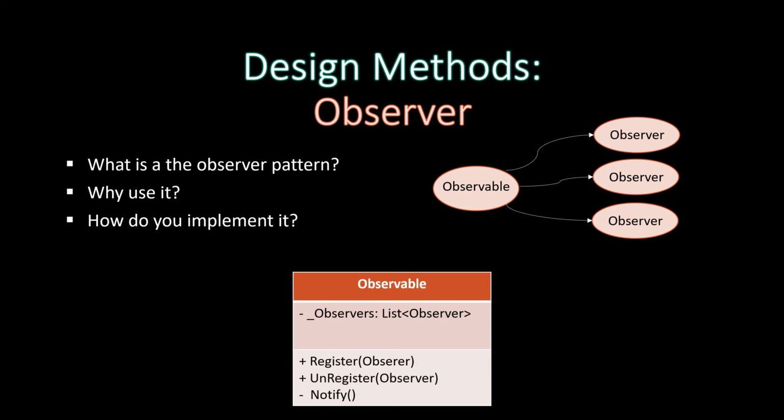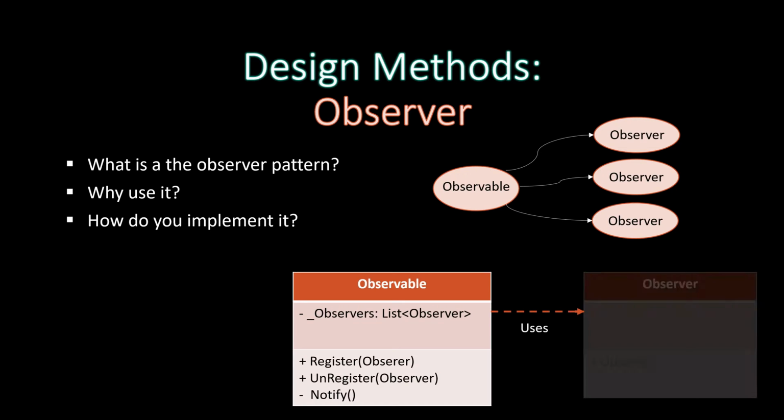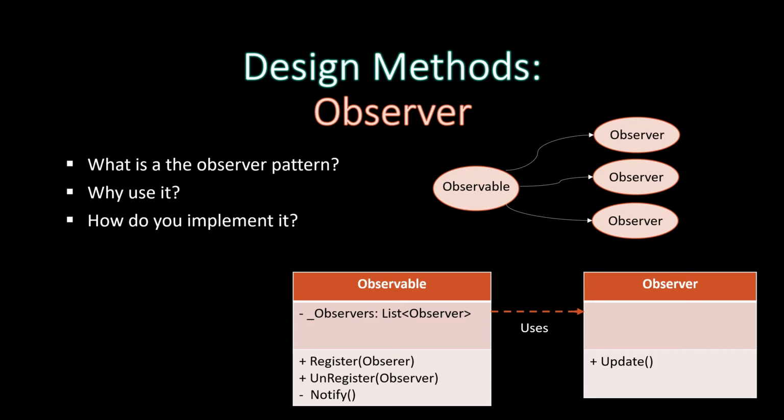So how do we implement it? We have the observable and the observer. The observable has a list of these observers, everything that's watching it. It has a list of them and it needs to know who they are. So it has to have two methods that are public: register, which adds a new observer to that list, and unregister, which removes an observer from that list. So we can have all the observers we need. And then we have notify, which is private. When the observable changes state, notify will go through the list of observers and say, I've changed, please update. So the observer needs to have one method that can happen when it's being notified.